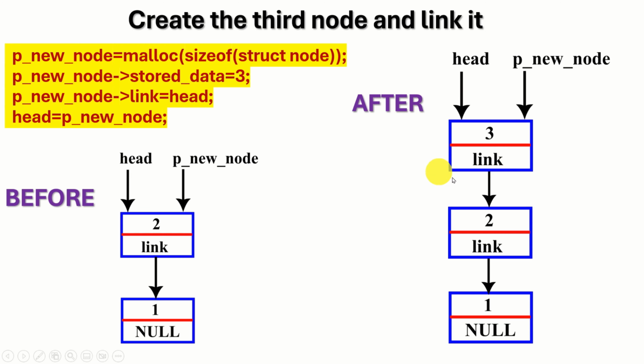To print integer values stored in nodes of our linked list, we are going to define an iterator. In our case, we are going to implement an iterator as a pointer to the type struct node. That is, this iterator will be a pointer to a node. Then we are going to use this iterator and we will move from one node to another. We move from one node to another by simply following links. And we are going to iterate.